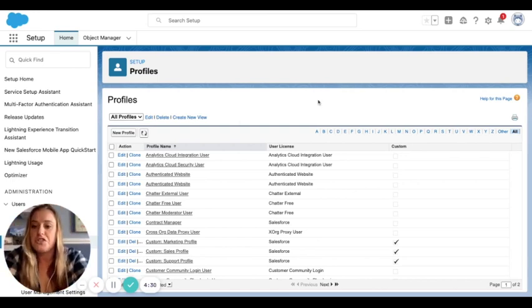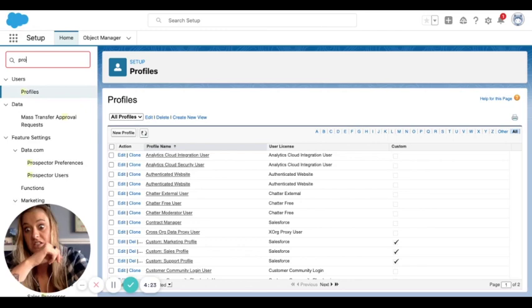So basically, what we first have to do is find profiles. Now, one of the fastest ways would be to start typing profiles, and it'll pop right up. Also, it's one of the first things on the list, so it's pretty easy to find. But the reason we are starting with profiles is because if we were going to rank profiles, permission sets, and roles, that is the order in which I would put them of importance and also in implementation, right?